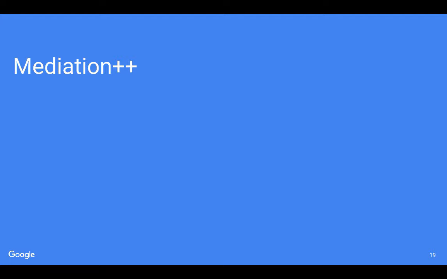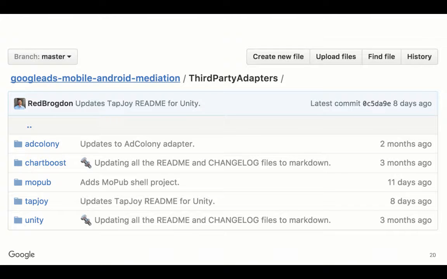Speaking of mediation, I'd like to talk about what we're doing to make it easier to improve the mediation developer experience. First, we are changing our engagement model with our ad network partners. Historically, the engagement model Google had with these third-party ad networks is that they would host and maintain the adapter. One problem we've seen is that the adapters would occasionally get out of date. If the third-party ad network didn't prioritize a fix, the Google mediation experience suffered. We're fixing this approach by moving the adapters into a Google-owned open-source repository, starting with a few popular ad networks.